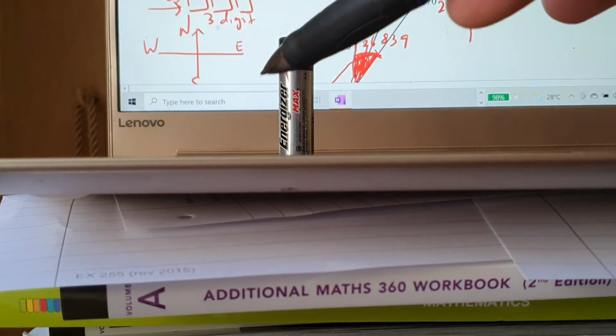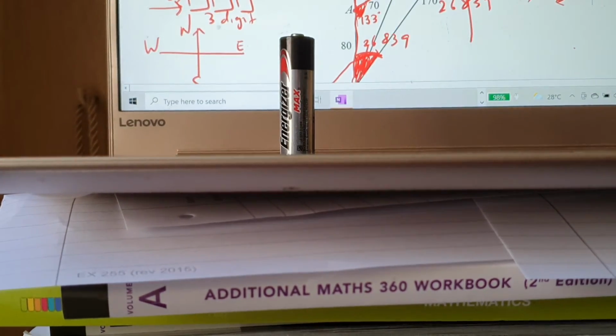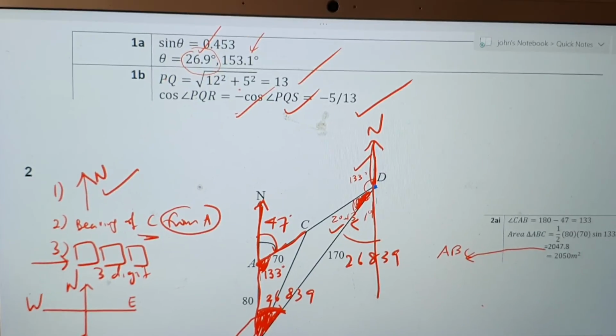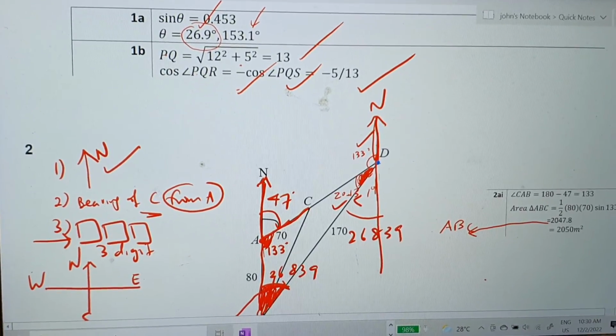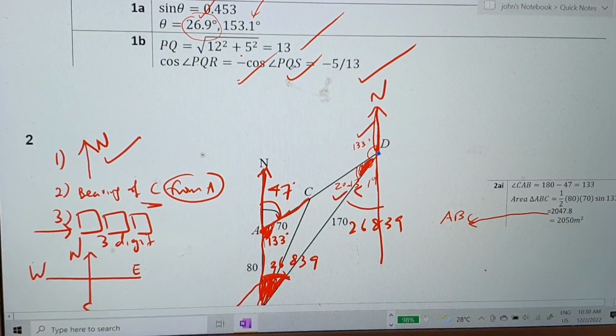TDB is a right angle triangle. So this is what you need to know. How do I solve this next part? It's actually very simple. You just need to draw your own right angle triangle. How do I do that?